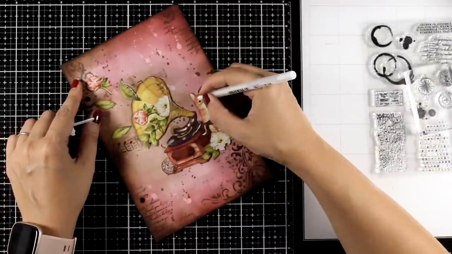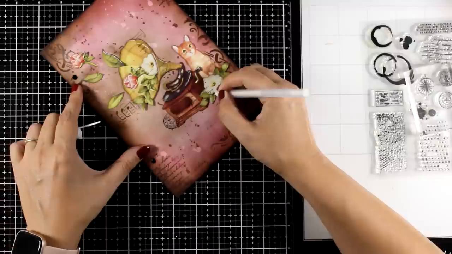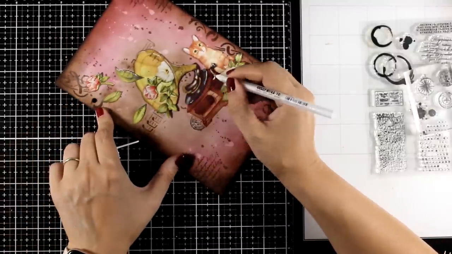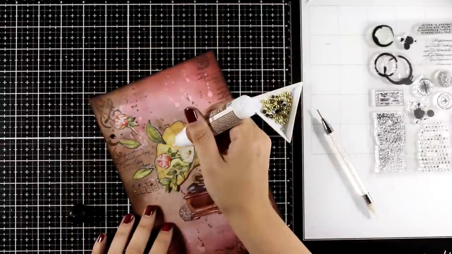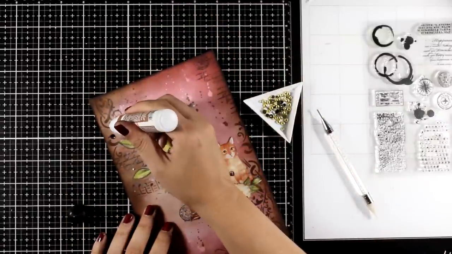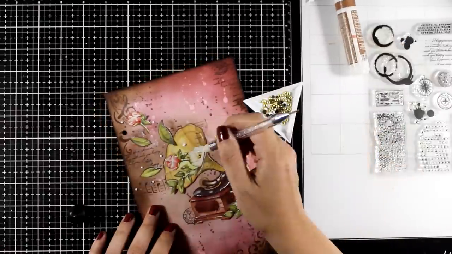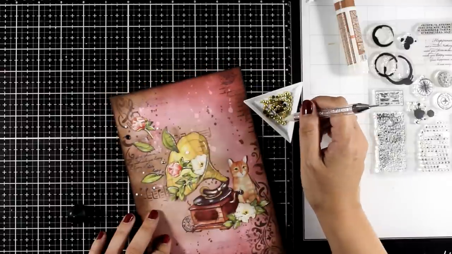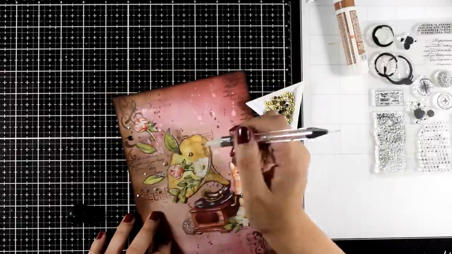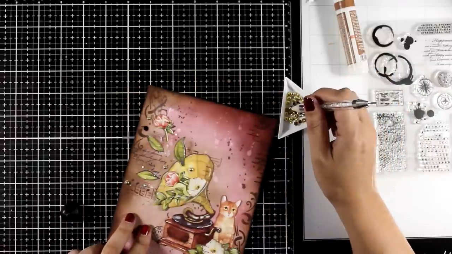The next step is to play with white. Here I'm using my white gel pen and adding some highlights here and there, mainly on the cutouts. This is going to help them stand out a little bit more. And before I add the white splashes, I'm just going to add a few of those golden pearls as if they are coming out of the gramophone along with the leaves and the flowers. I think it is a fun touch and it adds even more to the whole idea, plus they are dimensional and of course they are shiny.